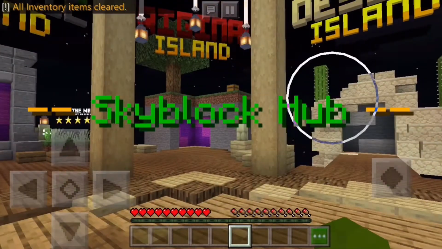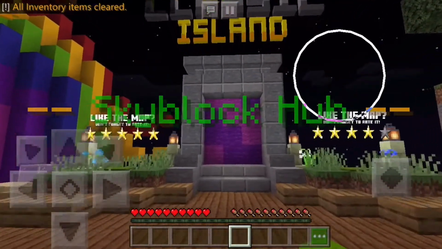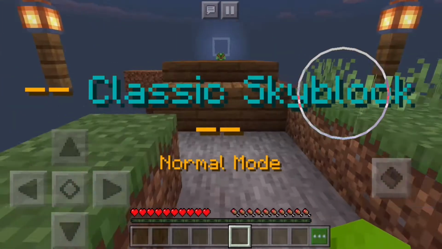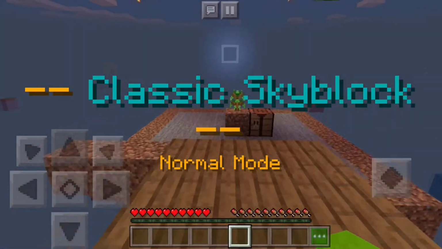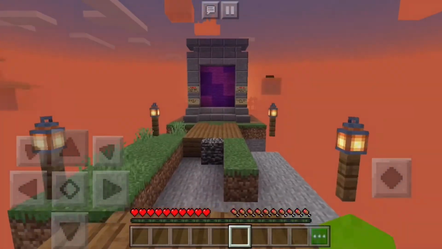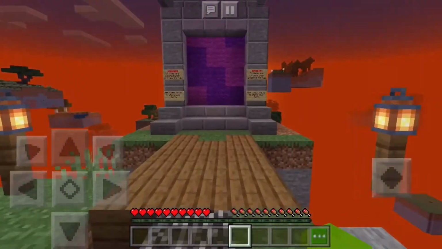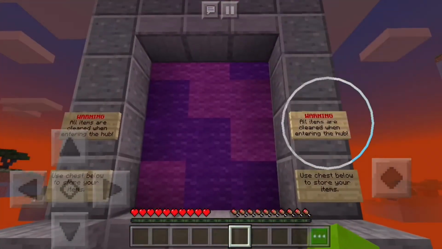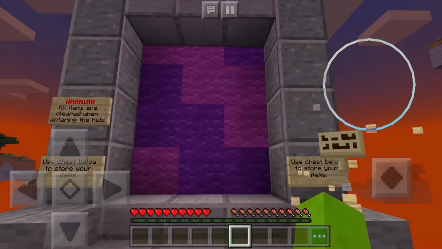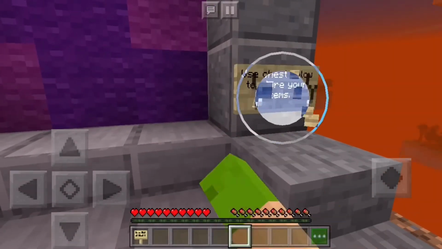No, no, no, no, no, no, no! I've lost everything again! I've literally got that sapling and I've got no other wood left. I can't reach the wood. I'm such an idiot. Oh yeah, we can break the signs.